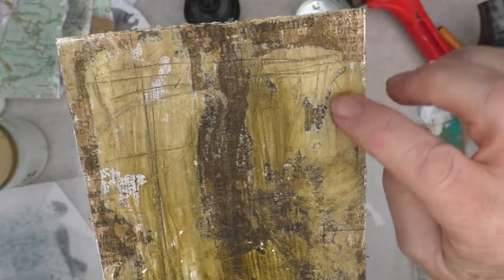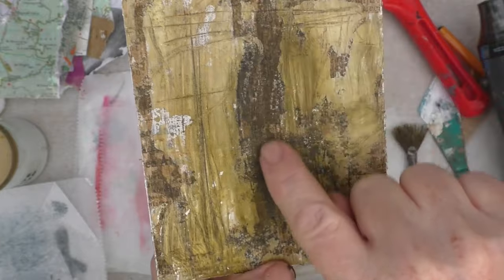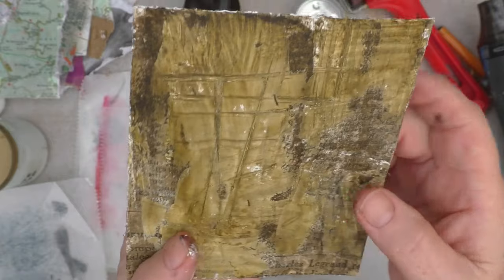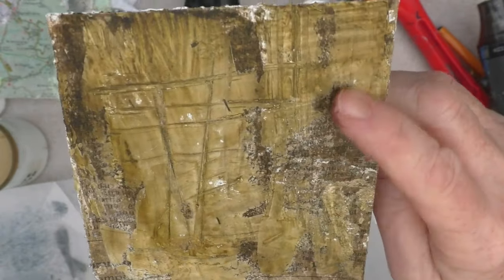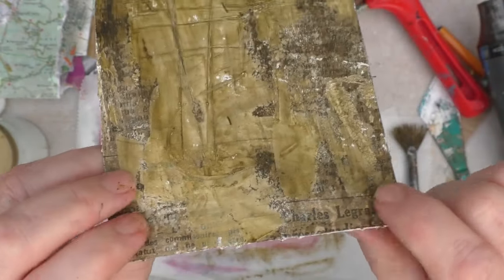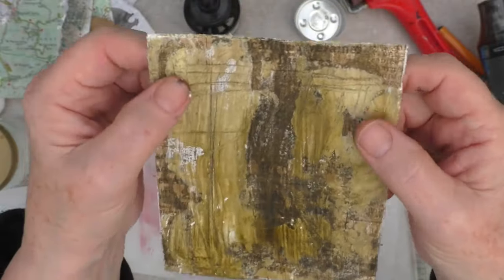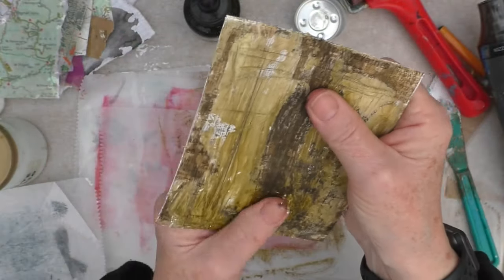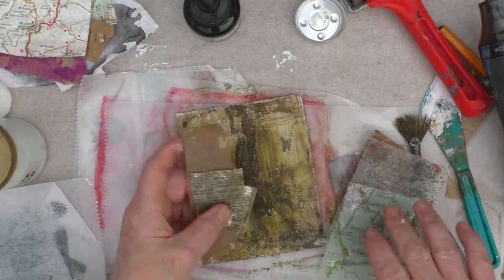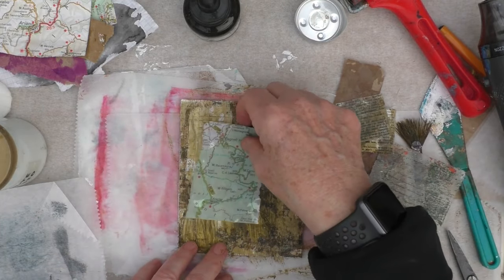So, both sides done. You'll see that the ink has grabbed into where I put the marks. It's generally coloured the gesso. That's where there was no gesso. I think these little bits are probably where some wax had gone onto it. Same on this side. Nice grungy look to this. Of course, the card underneath, because it wasn't treated with anything, it's gone quite dark in places. So nice, grungy, aged looking. So I'm now just going to take my waxed pieces and I'm just going to do one side and sit and look at how I might put these on.